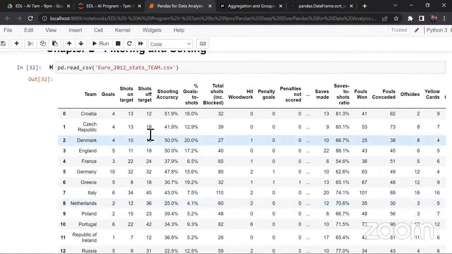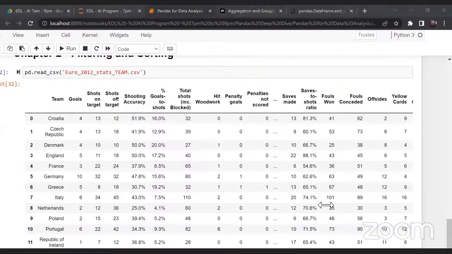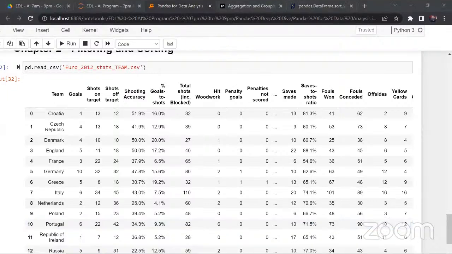All right, so what are you able to understand from this data? Anyone?